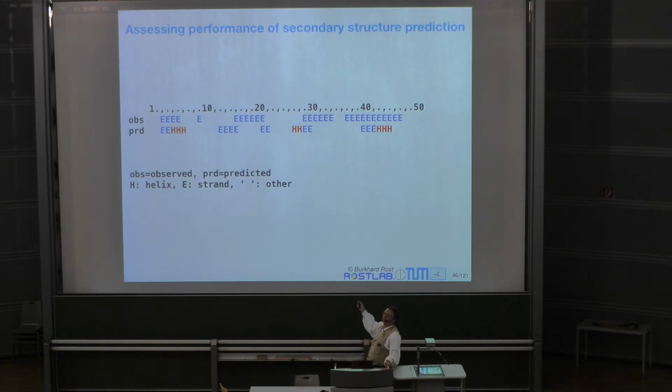And you could try to measure that. So you could try to define segments. You could try to introduce a method that simply says, I can predict that helix. Or in this particular case they are strands. Not, I can predict of these 6 strand residues, I can predict 2. But do I get the strand essentially right or not? And there are different ways in which you can do that. You could say, since the begin and the end is predicted, that looks like an overlap. Or you could say, no, that's not enough, you need a minimal overlap. In this particular case, most possibly you would say that in none of these cases you have a minimal overlap. Or, again, it depends on the way you define your measure.